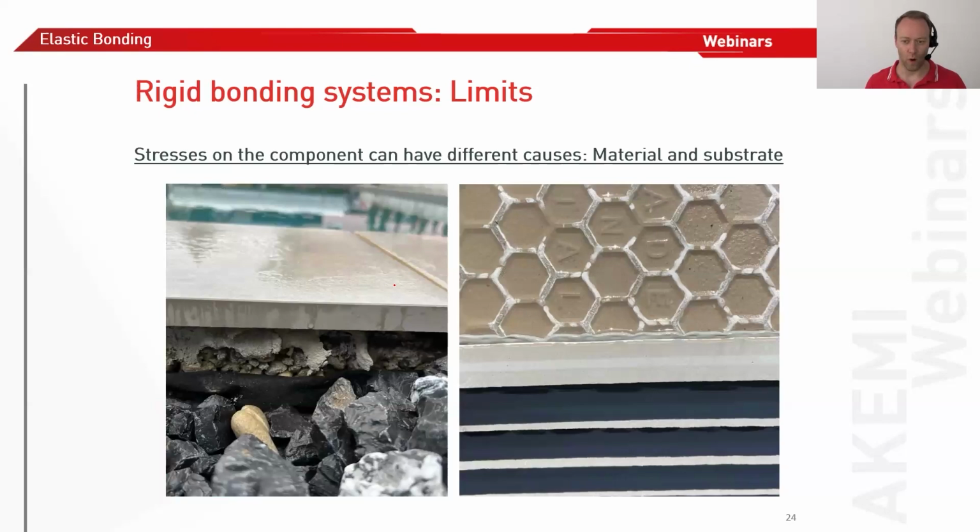And one more limit when we talk about this outdoor ceramics is that the ceramic looks like one piece, but usually they are not one piece. When you cut it, you can see it's actually three different layers burned together, melted together, and then a substrate like that behaves like a sandwich. There are different densities, different strengths here, and this could also cause this bending and cause stress on the system. So enough from that. Now these are limits of rigid bonding systems.